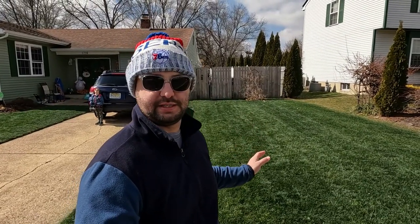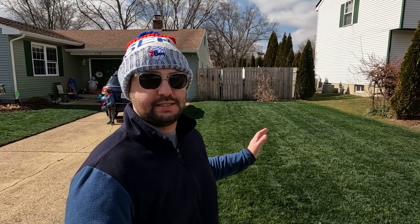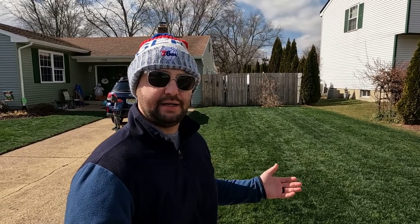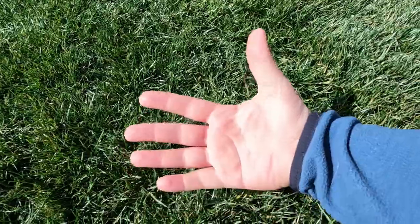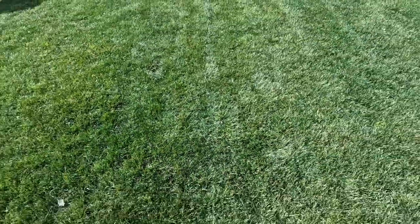So far I'm really impressed with this turf paint. On this side of my driveway, I am super impressed — it is dark green and it looks really great. It is dry to the touch, and again it's been about three hours. I would say it even dried within an hour after I sprayed it, but I wanted to give it a little bit longer before filming the results. Just to show you guys I'm not bluffing — it is dry. I've got my hand down in there and you can see no paint on my hand. It's nice and dark. Pretty sweet.